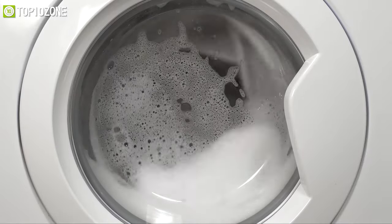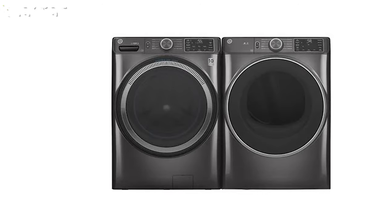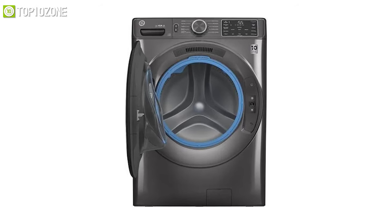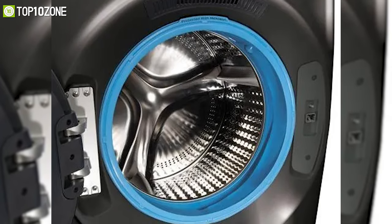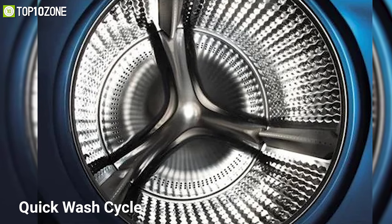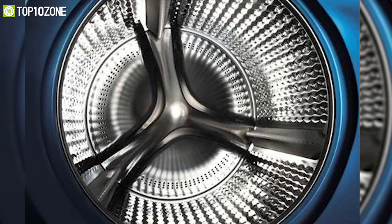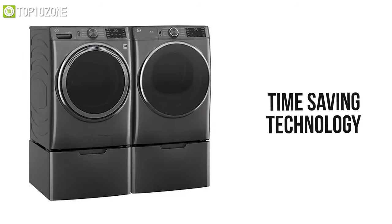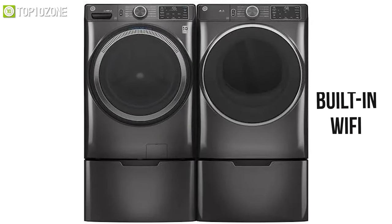Win the battle against your ever-growing mounds of laundry with the GE front load washer that has a ton of features to get tough stains out. Its 4.8 cubic feet capacity is more than adequate for your weekly laundry requirements, while its 10 wash cycles and 9 washer options will allow you to customize settings that best fit your fabric type. The quick wash cycle provides a fast 20-minute wash for lightly soiled items, while the Time Saver mode delivers a thorough clean for any size and type of load in just 35 minutes. Furthermore, its time-saving technology senses and rebalances uneven loads during the spin cycle, providing a quiet wash.